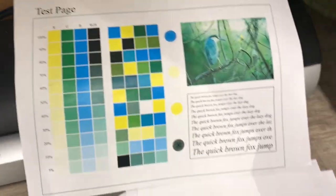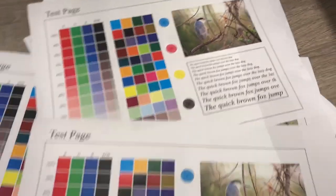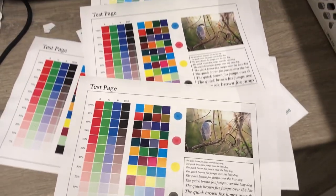There we go, guys. This is the original color, no magenta. And now after we change the magenta developer, it now shows the magenta color.